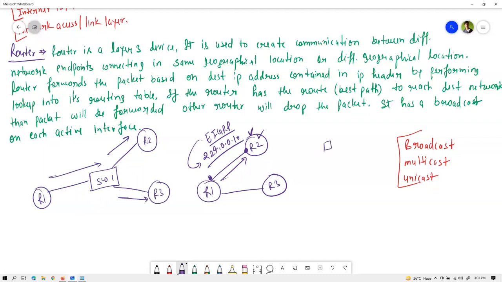And unicast means one to one communication, like this. This is unicast communication. This is not unicast, meaning not point to point. Okay, point to point is not unicast. It is like this. This is unicast. One to one communication. In multicast traffic, we use multicast IP addresses as the destination IP address. For unicast, the destination IP address will be the user's IP address, right? And for broadcast, the layer 3 broadcast destination IP address will be 255.255.255.255.